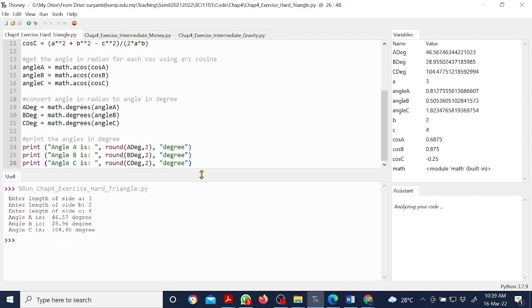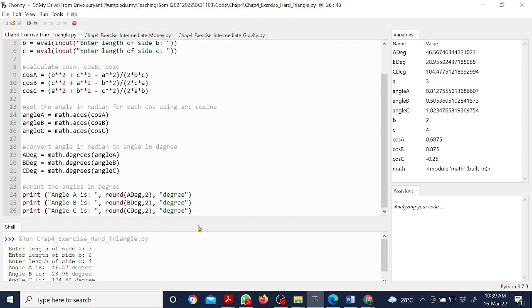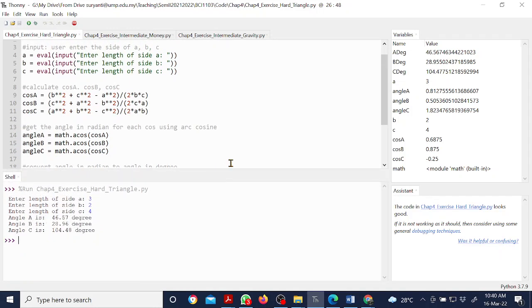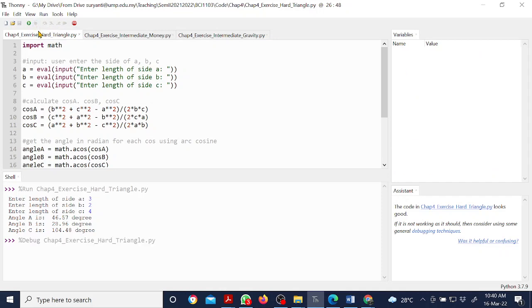Okay, class? Do you understand, or do you have any question? Class? Ada soalan? Atau semua faham? Faham. Okay. Jom kita debug. Okay. Saya suka debug coding supaya kita lebih faham. Sebab kalau kita debug, kita nampak lah how it works.